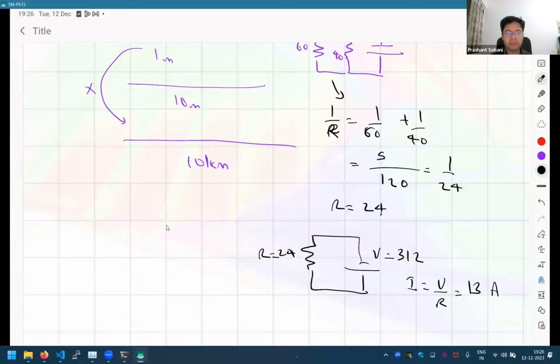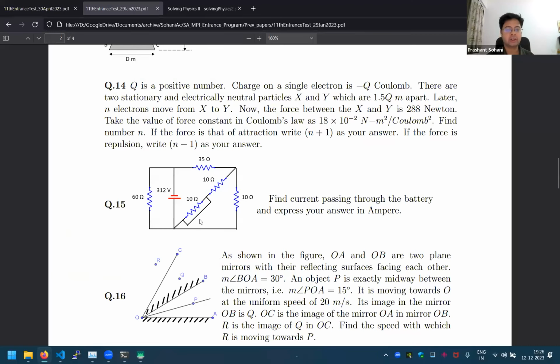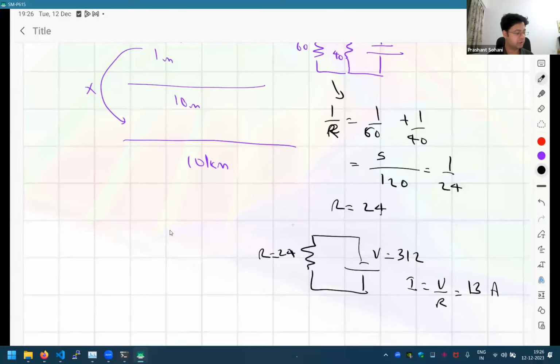But you see how step-by-step simplification is the crux of this problem. Starting with a complicated circuit, we got rid of one element at a time to simplify it to just one single resistance. So learn the pattern of how we are supposed to do this successive simplification. Any questions?